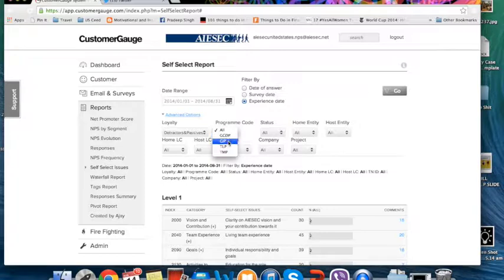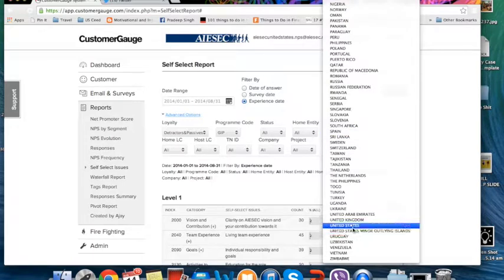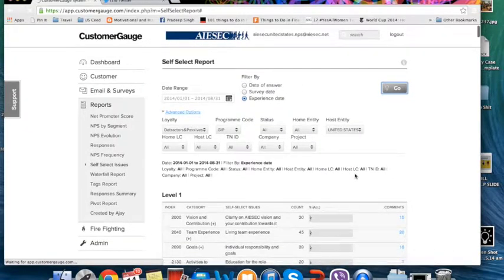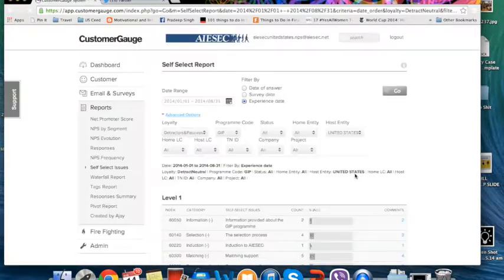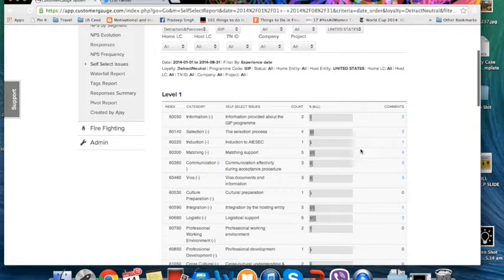Again, if you want to choose the program code, you could say, okay, maybe I want to choose GIP. And again, since we're looking at host entity, we're looking at IGIP, so we choose United States. So then you click go over here, and you should get something soon. Yep. So you can see over here that these are what the problems have been.